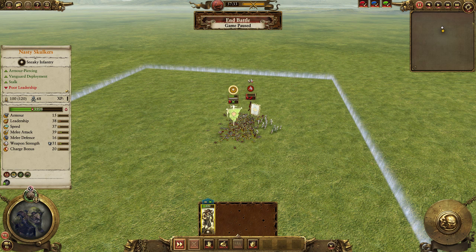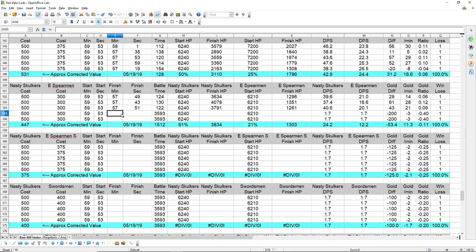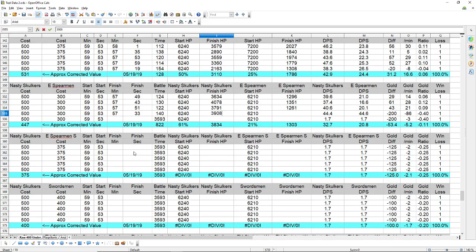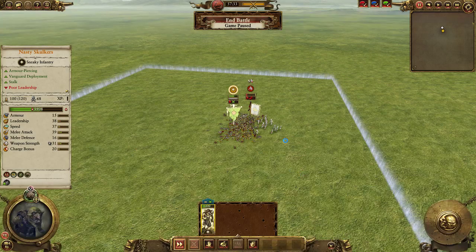5733. Whoops, why is that not working? 5733. Nasty Skulkers 3908. But again, this would be so easy for CA to stop that.